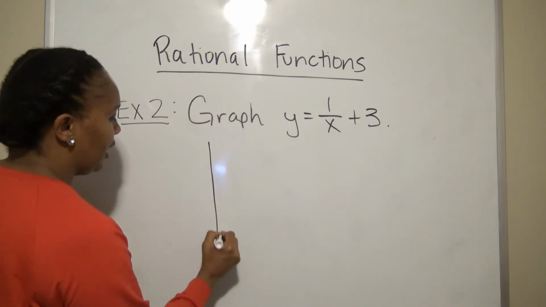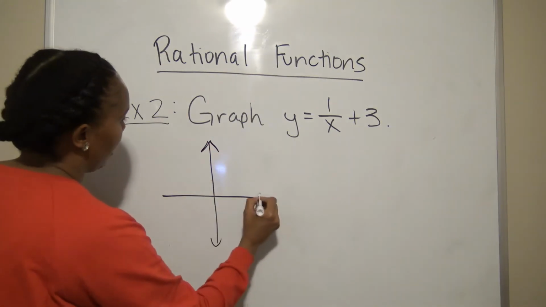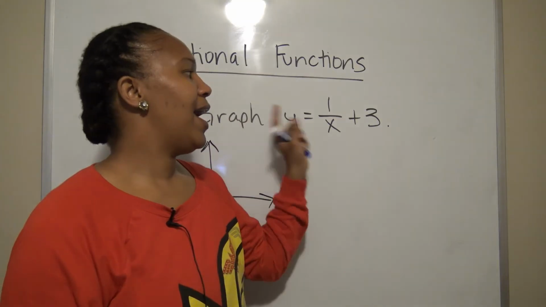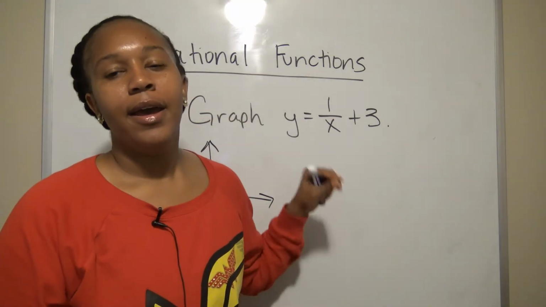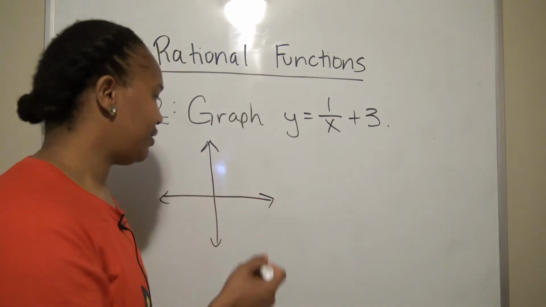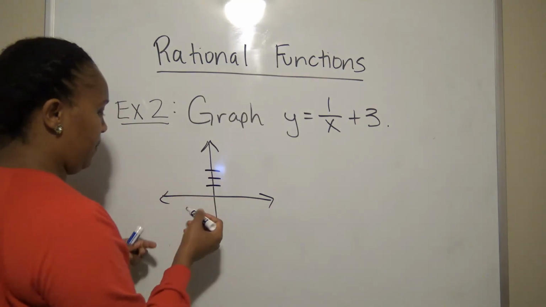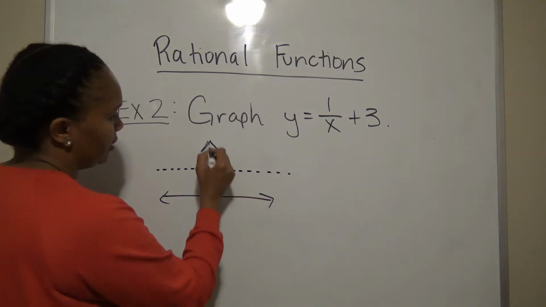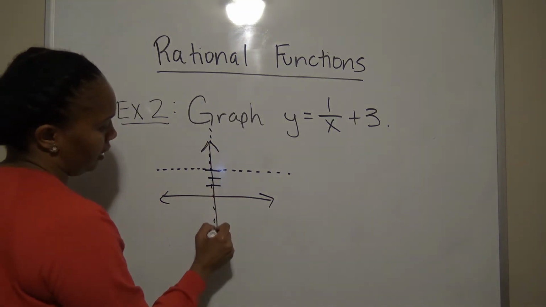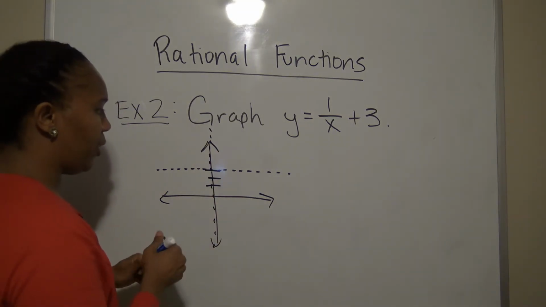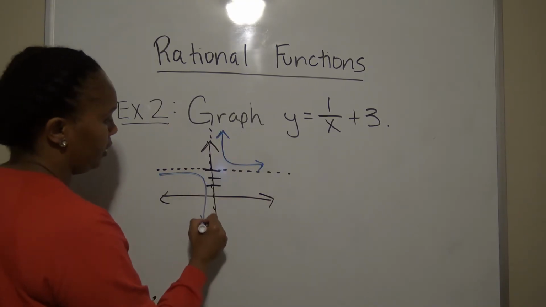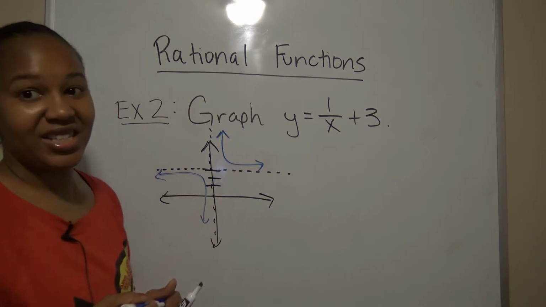So again, I'm not finding exact points. I'm just going to sketch it because I want you to be able to just look at this and say, okay, I know what the reciprocal function looks like, and I know that this plus 3 means to shift it up 3 units. So this will be my new horizontal asymptote, and this is still my vertical asymptote. So now these are my windows. So it'll be this window and this window. So my graph would look like that, just sketching it, right?